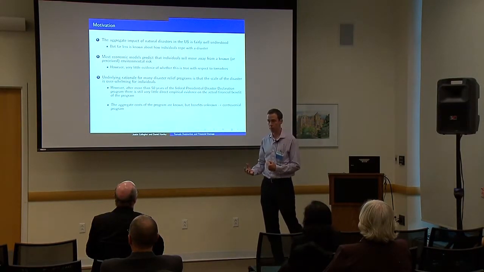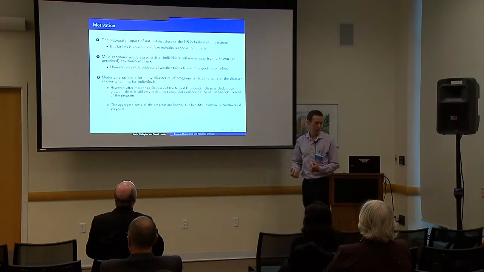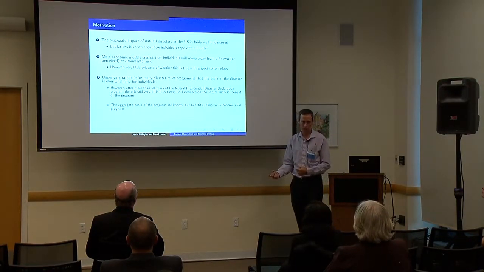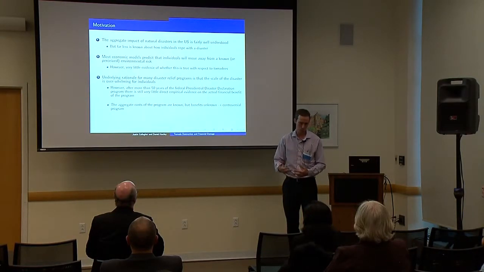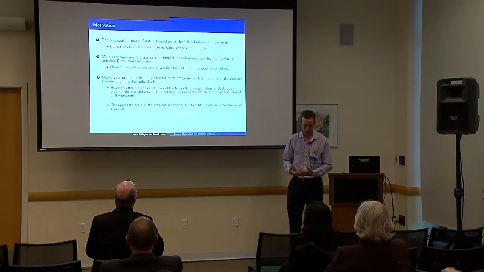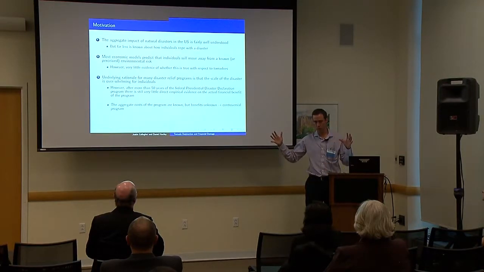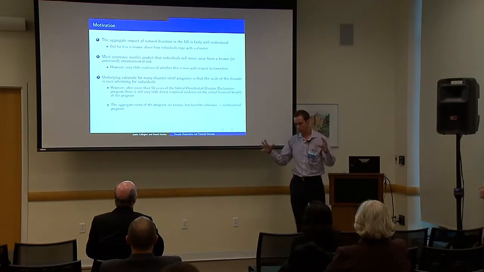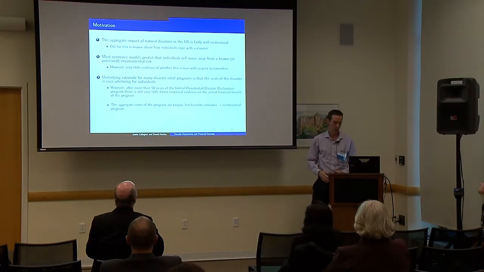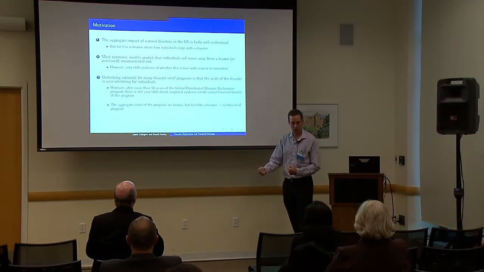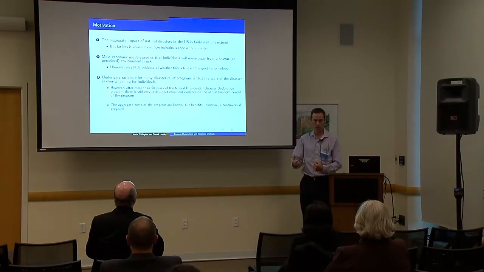There are a few different motivations for what we're trying to do in this project. The first one is the aggregate impact of natural disasters in the United States. This could include floods, which I've worked on in other projects, or tornadoes or droughts. Here we're looking at tornadoes. If you go online to Wikipedia or something like this, there's a big number that'll tell you exactly what the estimated damage is for the entire disaster or the region that's affected. But what's much less well understood is how it impacts the lives of the individuals that were actually in the disaster area.